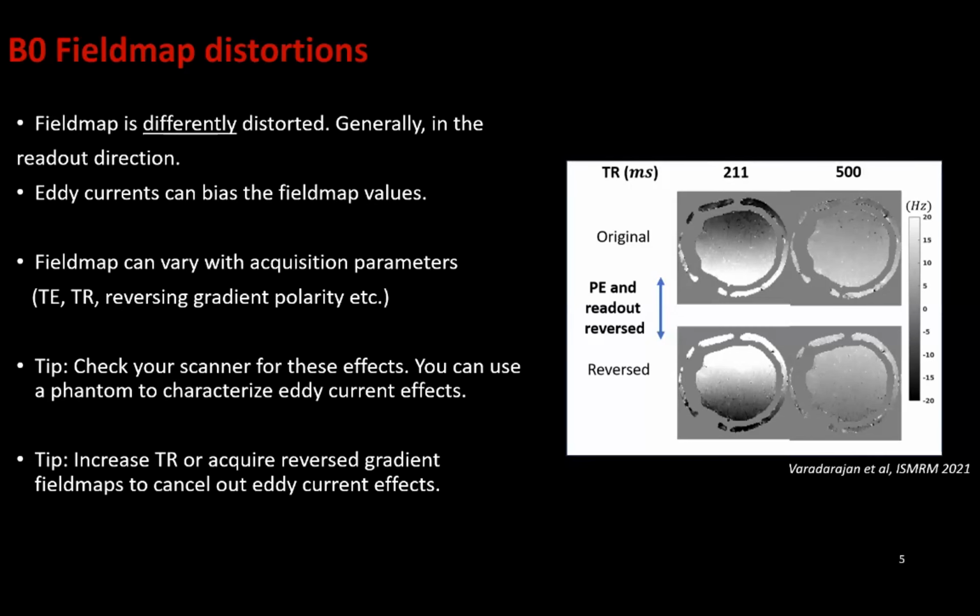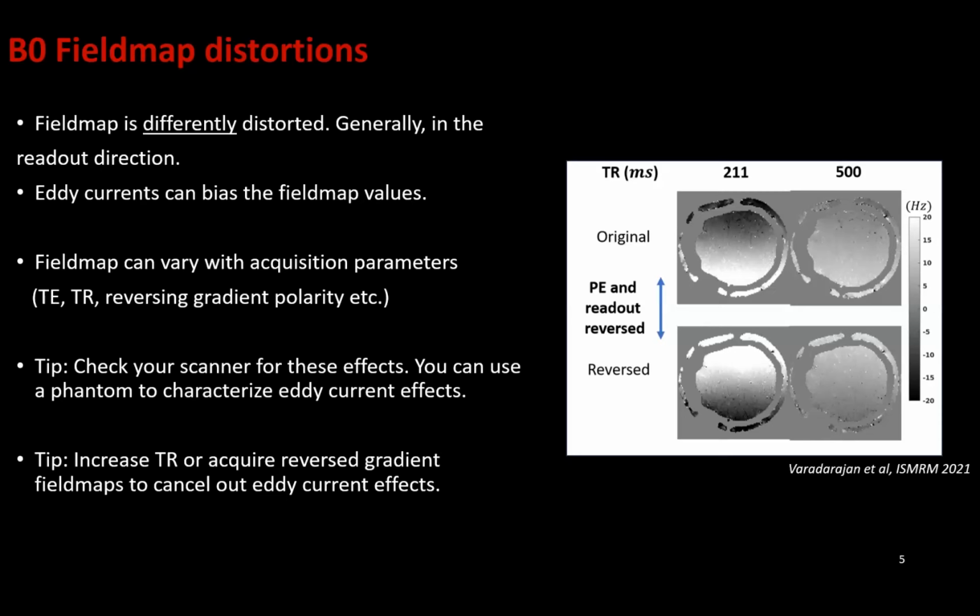Generally, you can think of it this way: if you're acquiring these FLASH scans, a lot of times you have lower bandwidth, say in the readout direction. And for the same reason as you get EPI distortions, you can get distortions in the readout direction for these field maps. Second, eddy currents are going to change the intensity. In other words, they're going to change this B0 offset that your field map is measuring. So instead of a 6 voxel shift, it's going to tell you it's only a 3 voxel shift, and you're going to correct for it. But guess what? That's not true, because eddy currents have already distorted your field map itself. You have an incorrect measure of your voxel shift.